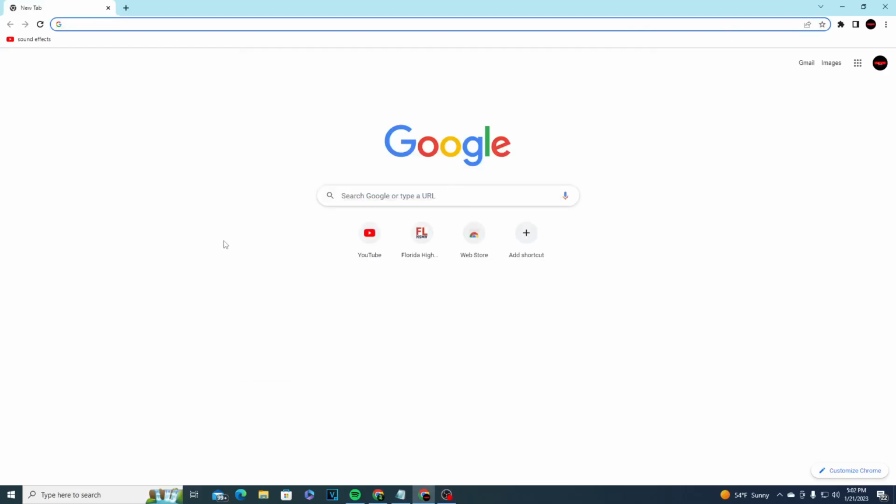Today we are looking at how to clear your browsing history and cookies on Google Chrome. So first you'll want to open up Google Chrome as we have here. And then you'll go to the top right of your screen where it shows this 3-button icon. It's kind of like a menu icon. Click on that. Then you go down to settings.